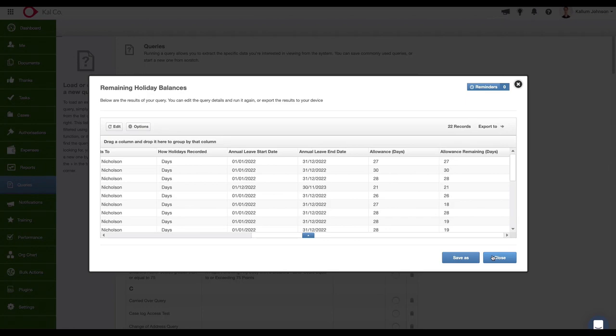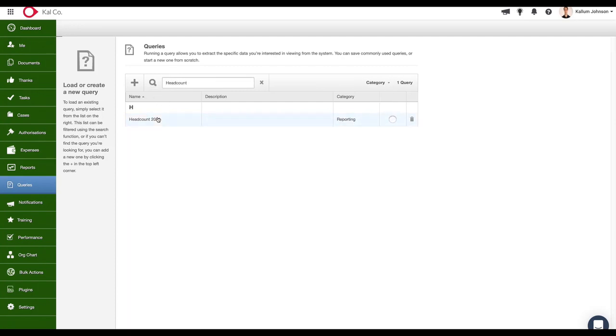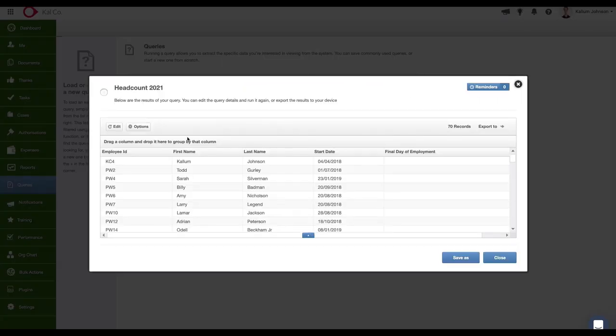So moving on from remaining balances, going to have a quick look at headcount. Again, another thing with headcount, with staff turnover, we can look at particular years, particular points in time. Again, referring back to the hot sheets, these are really handy for managers and people outside of the query builder to have in place, especially finance and those sorts of people reporting. So a quick look at a headcount query. These are built in a particular way, which I'll show you in just a second.